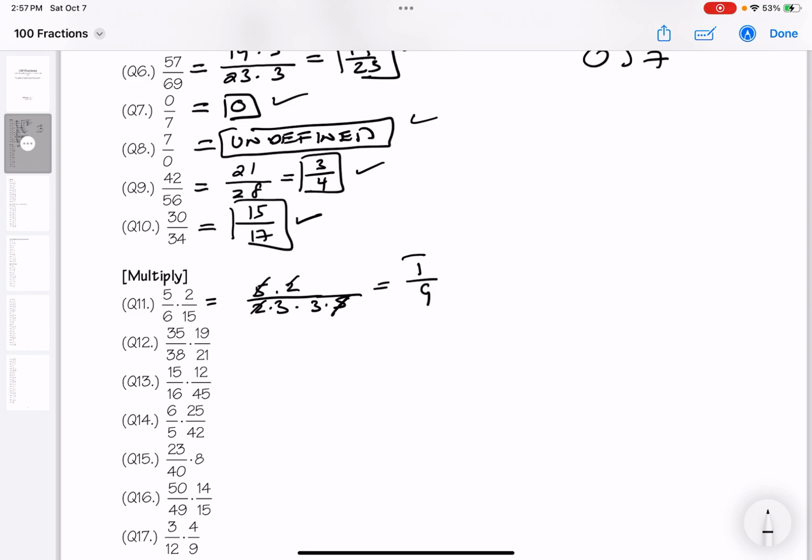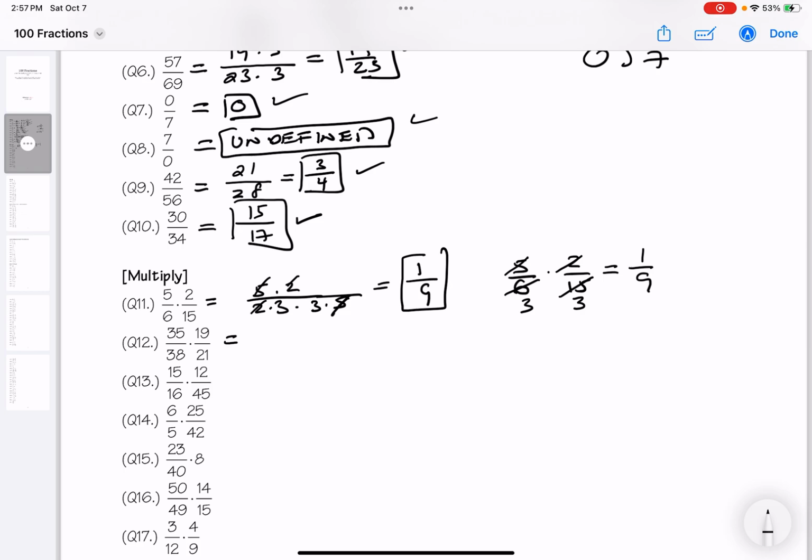Now, granted, that might seem confusing to do it that way. Let me just do it a little differently. 5 over 6 and 2 over 15. You may just simply say, 5 goes into 5 one time, and goes into 15 3 times. So I'm not factoring. 2 goes into 2 once, and it goes into 6 3 times. We're left with 1 times 1 on top, which is 1. That's what those slashes mean. And on bottom, what do you get? You still get 9, so it's 1/9.